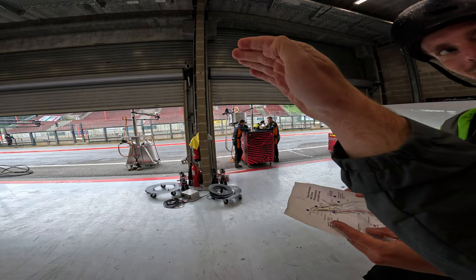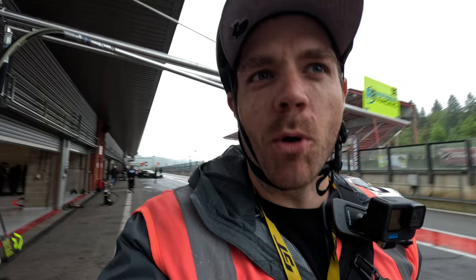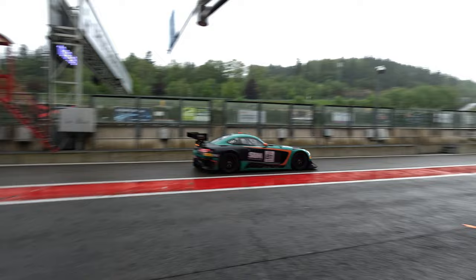The rain's falling at a fairly decent rate now, and some more cars are going out with wets on. But none of my clients are out there right now. They're all just chilling. A lot of teams don't want to run in the rain at all, but you might have to, because it usually rains during the race, so it's a good idea to get out in the rain here.